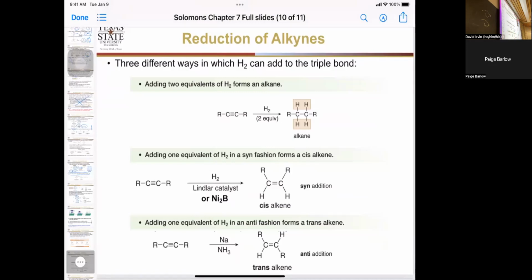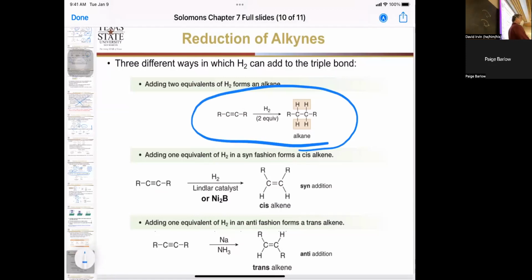Doesn't catalytic hydrogenation also reduce alkenes? Yeah. So can you stop at the alkene with catalytic hydrogenation? No, it's going to do the first one, then it's going to do the second one, and all you get is your alkane. Okay, so the same catalytic hydrogenation that reduces alkenes to alkanes will also reduce alkynes to alkanes.